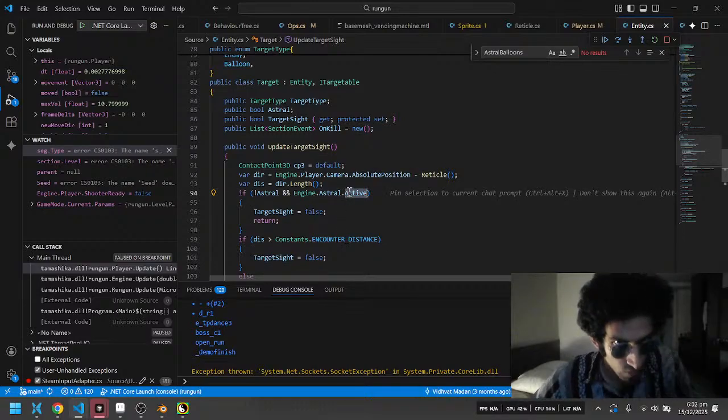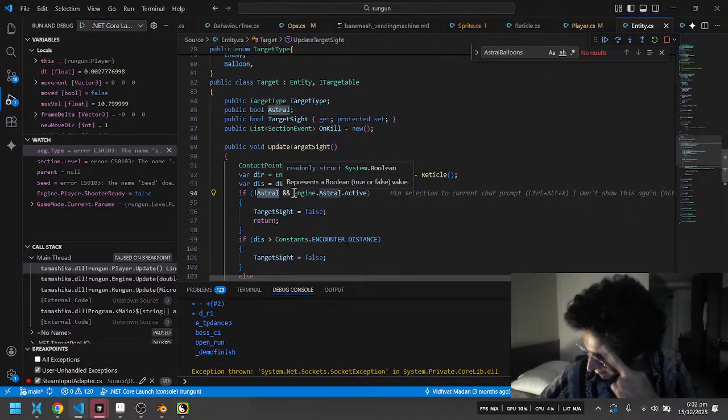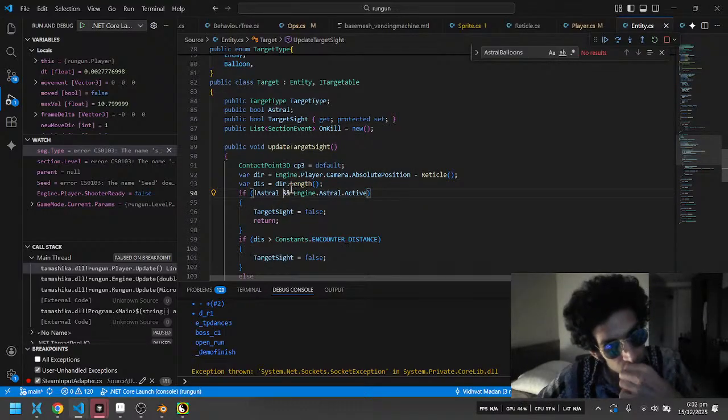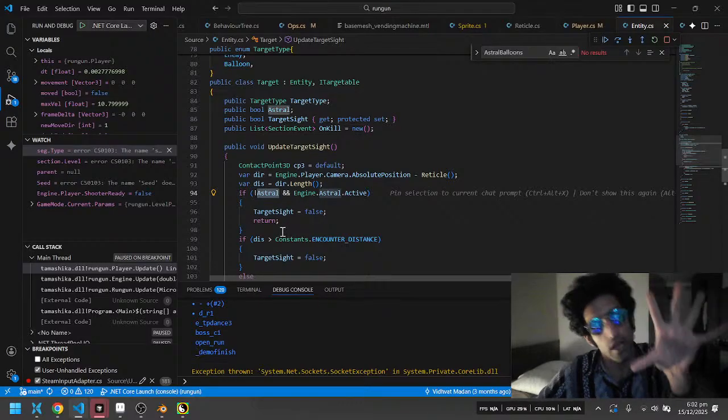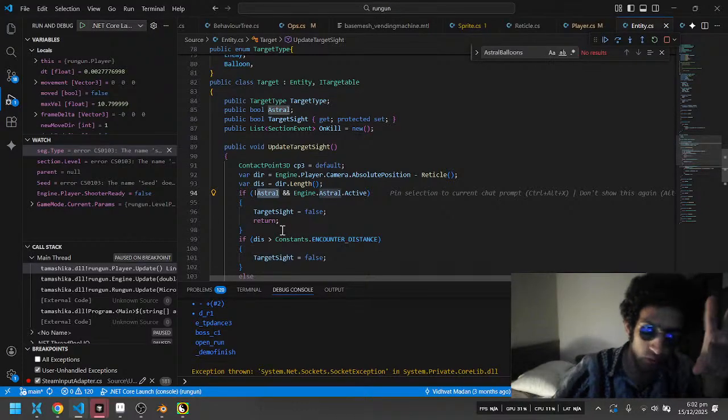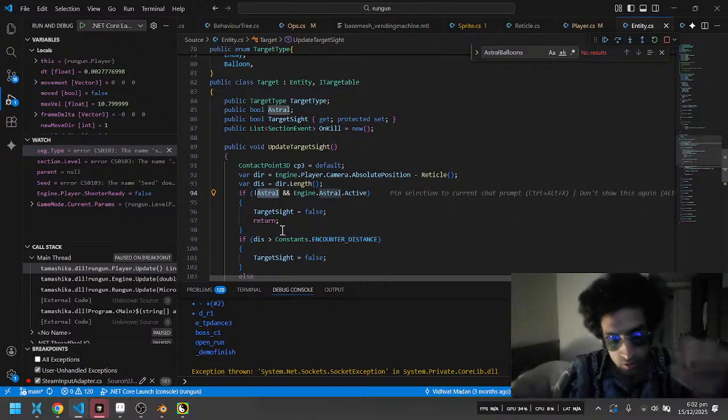What if this is not active and it's astral? This should just be a not equals to, right? That will work. If this balloon is astral and we are not in astral mode, then no target site.